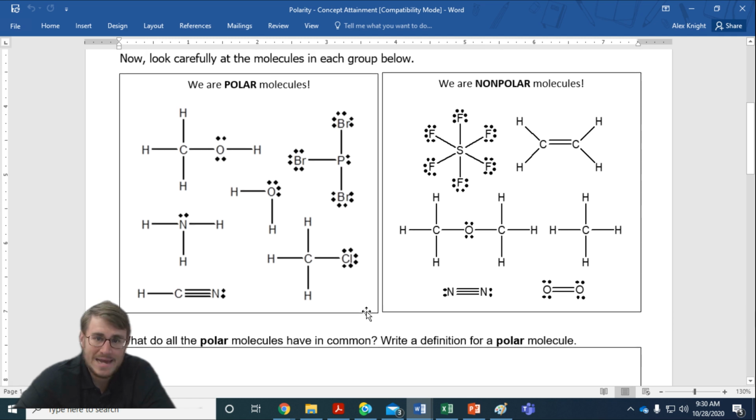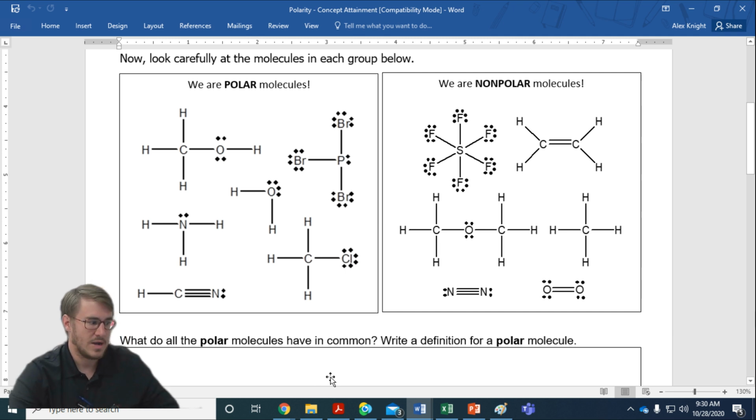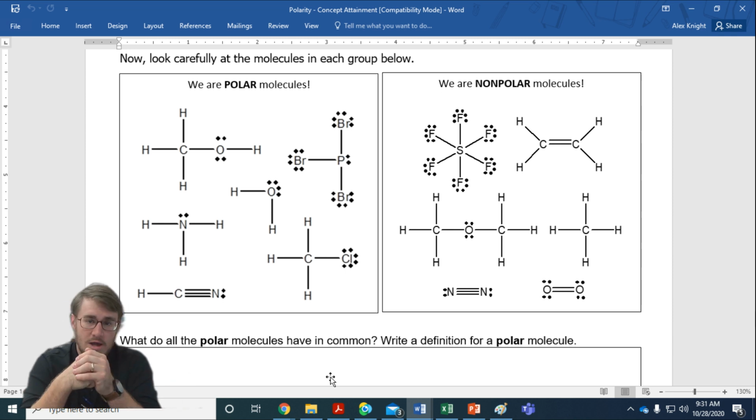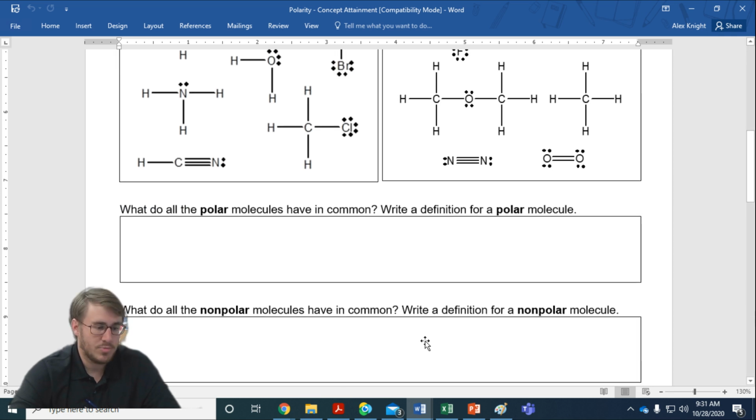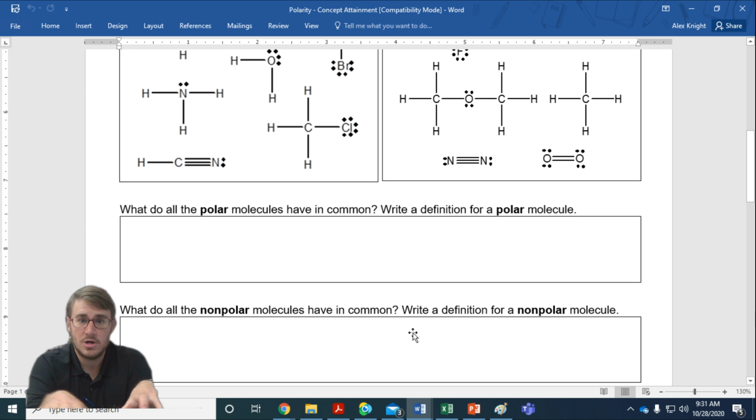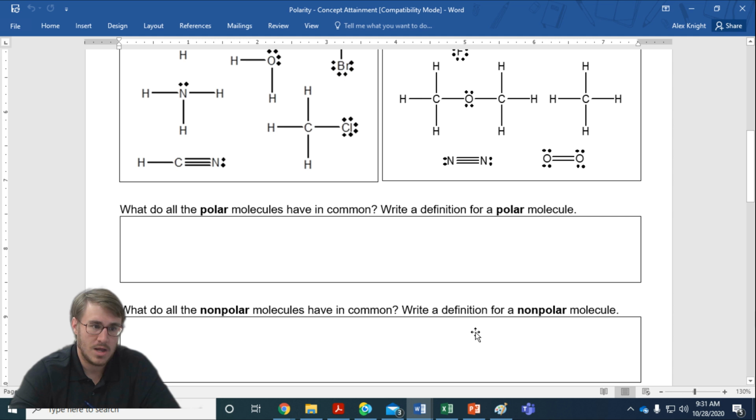What you mean is there's a slight accumulation of electrons in one area. So that goes as the definition. Pause and re-listen if you need to, or re-watch that to write down the definition. It's the slight accumulation of electrons in one area over another of a compound. And then over here, nonpolar would be a balanced, equal, even spread or spacing of electrons in the entire molecule.